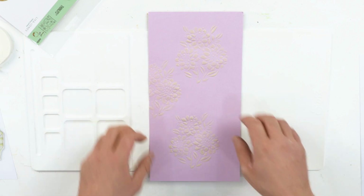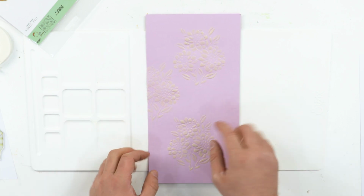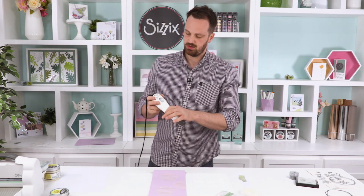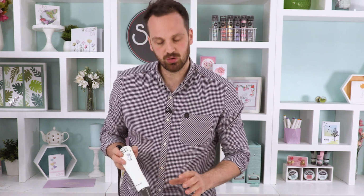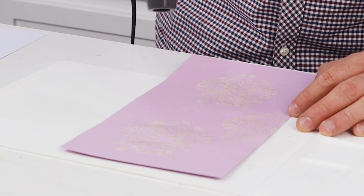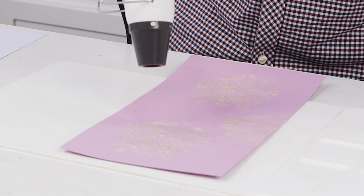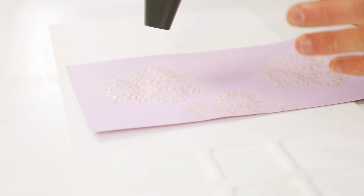So I have let this dry, and then I've pre-cut some of it off, so there's only partial of this negative floral here. Now, here is when we get to see the magic happen. As I talk, hopefully you'll be able to hear me over the heat tool. Okay, so I've got it on a low heat here, and I can choose to either bring the heat tool really close, which I will show you, or we can turn it up and bring it further away for a different effect, because the paste expands in different ways.